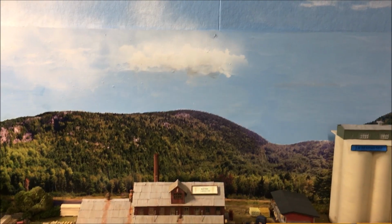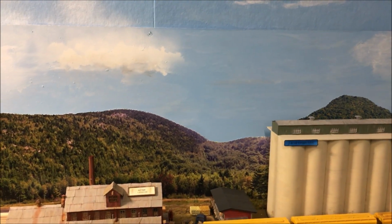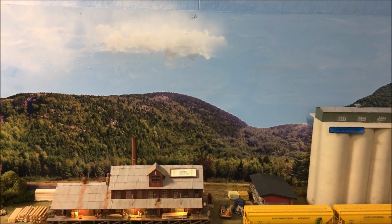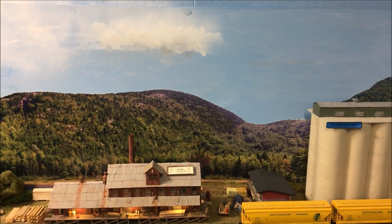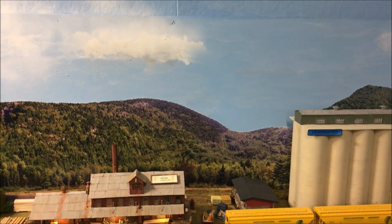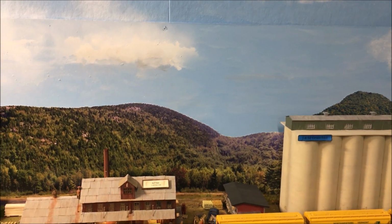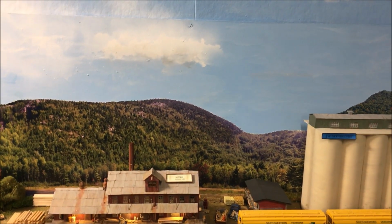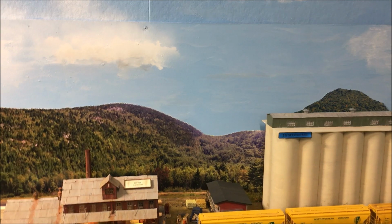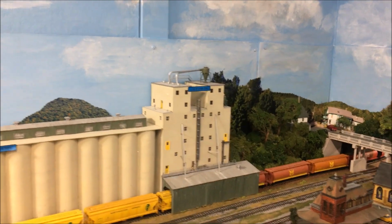We did some photo backdrops on another section of the layout about 2 years ago. And we liked how they worked, but felt it would be better to work with printed ones. I took the image files over to Staples, and I had them print them. And they didn't really come out very good, in my opinion. So what we did this time is we purchased the photo prints from Lark Products, who made them. And I'll hopefully remember to put a link down below to their website. They were very helpful, and I really like how the images came out.